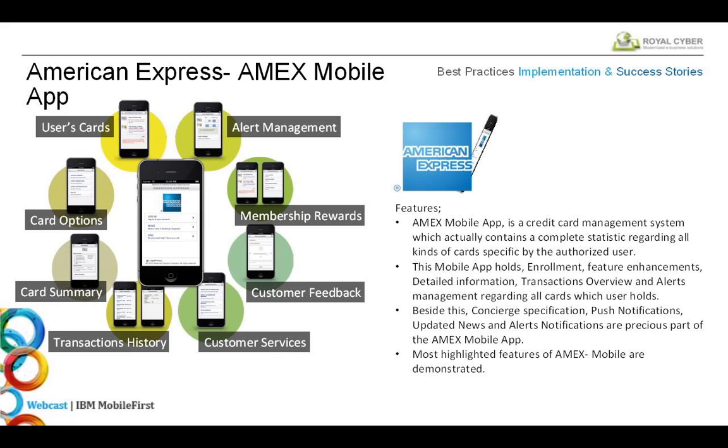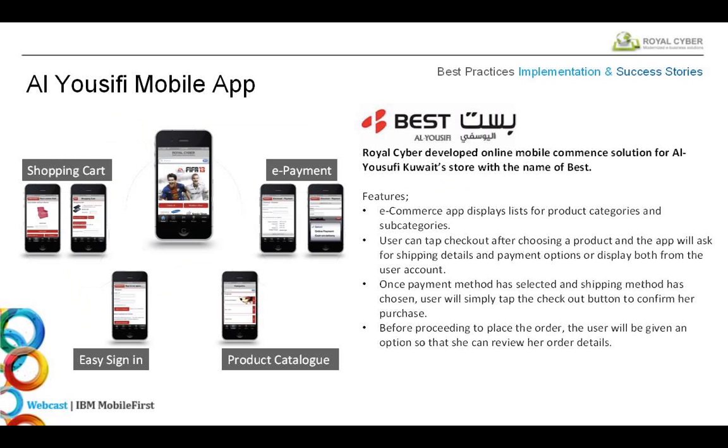Royal Sabre developed one mobile commerce solution for a US client, that's Quid Store. It contains a medicine store starter feature pack 5. We have extended the store with some additional functionalities and generated it for multiple platforms using IBM Worklight. The main feature we can see in this mobile app is that it displays lists for custom products, categories and subcategories. The user can tap on checkout after choosing a product and the app will ask for shipping details and payment options. There are 2 custom payment processes to facilitate consumers: most customized, and a single page checkout process for signed-in users and consumers. Some other functionalities are also developed, like multilingual responsive design implementation and the most important one, the scan barcode.